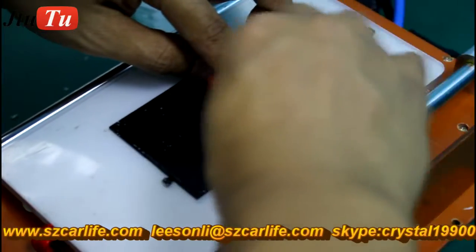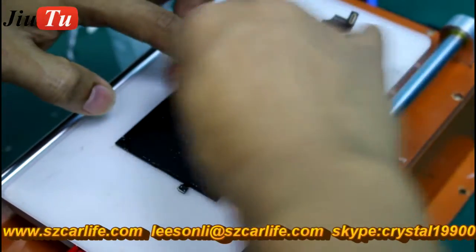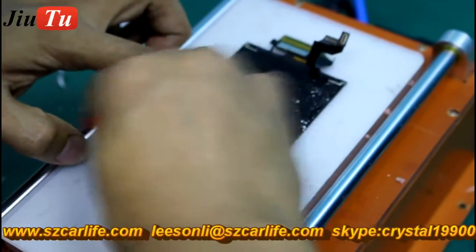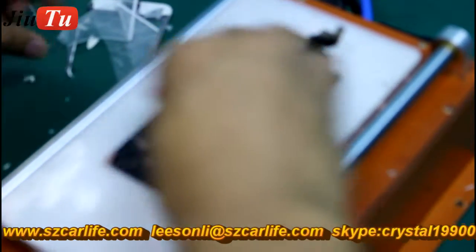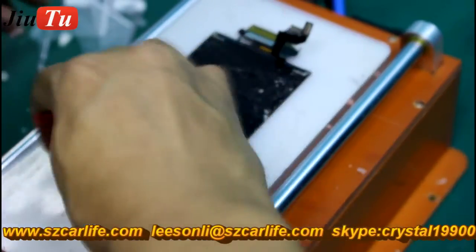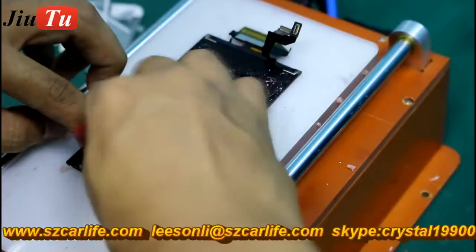Use a new way to clean the rest of the glue on the LCD. You can use a silicon rubber to help. Cleaning the rest of the glue with the silicon manually will help you to protect the polarizer film. So after cleaning, you do not need to change to a new one.